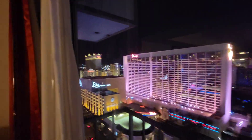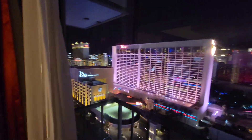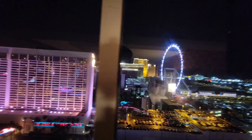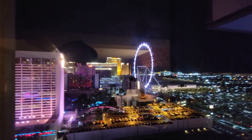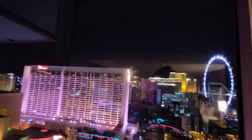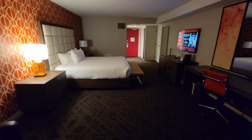Let's see if we have a view here — that's not bad at all. We can see Caesar's Palace, we've got the Cromwell down there, the Flamingo, Harrah's, the High Roller — not the Low Roller, it's the High Roller — the Wynn, the Venetian, Harrah's, Trump, Treasure Island. Wow, it's actually a hell of a view.